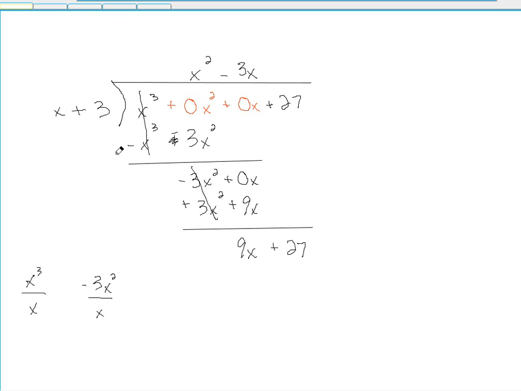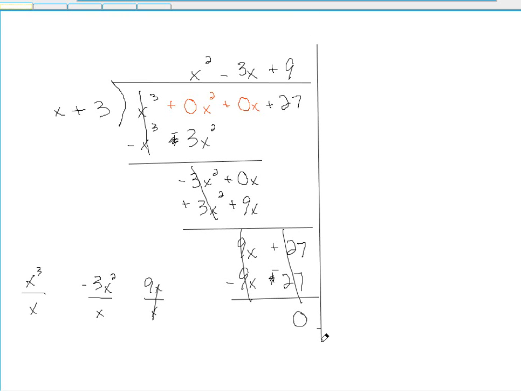And again, one more time, let's divide. X goes into 9x. How many times? 9x divided by x. The x's cancel out. I'm left with simply a positive 9. Distribute that 9 back through. 9 times x and 9 times 3. Finally, step number 3, change signs because you're subtracting here. They both become negatives, and look what happens to both. These should cancel out, but so do these, leaving you with a remainder of 0. And there's your final answer up at the top there, x squared minus 3x plus 9.